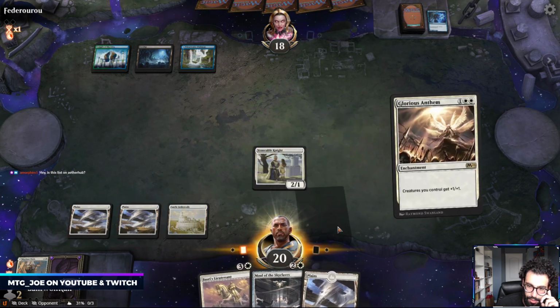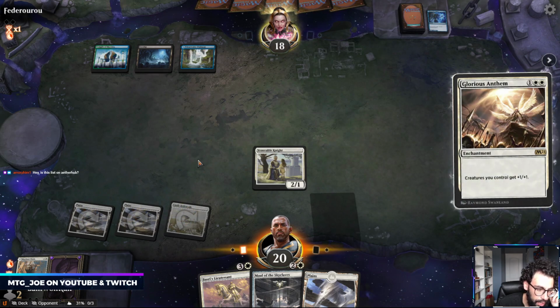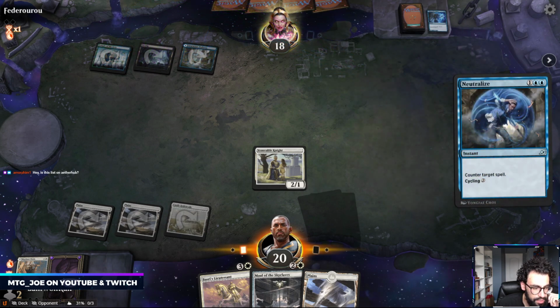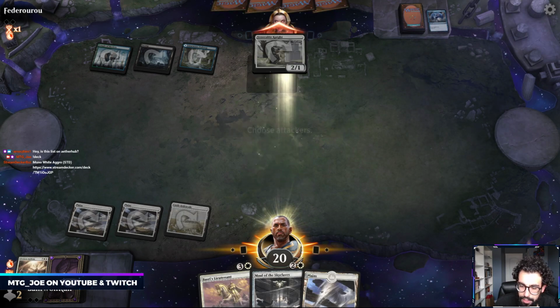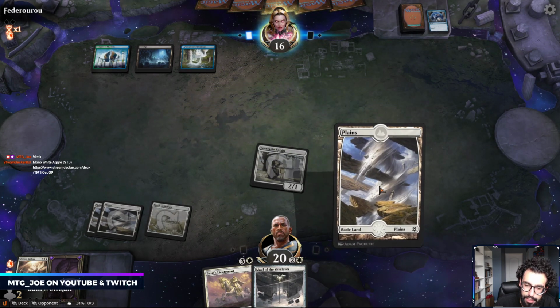I think we go Glorious Anthem. Hey, Amerfin. I'll have it up on Aether Hub in the next hour or so, but if you just do .deck, it's up on Stream Decker right now. I was still testing out some stuff just with numbers, so I wanted to see how it played out first.